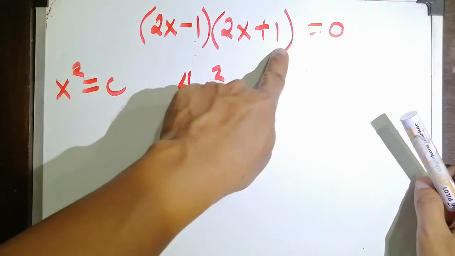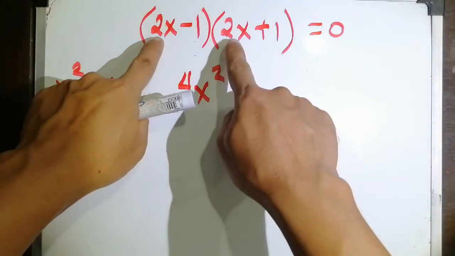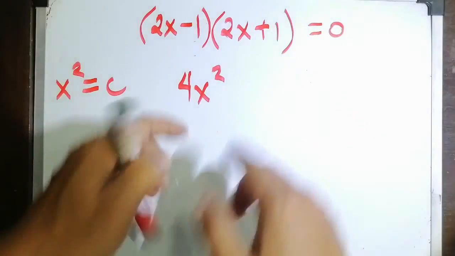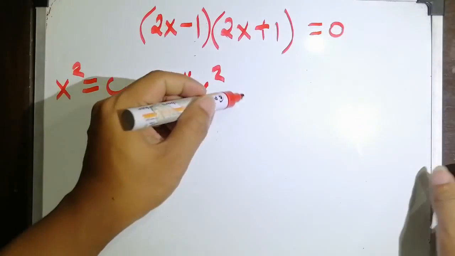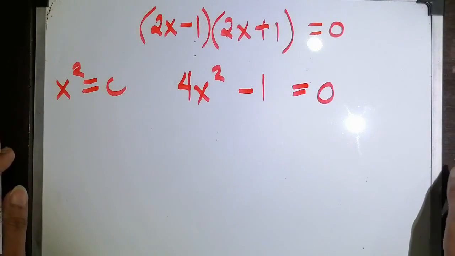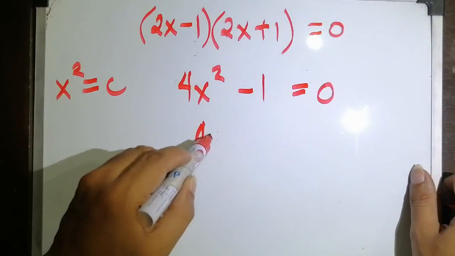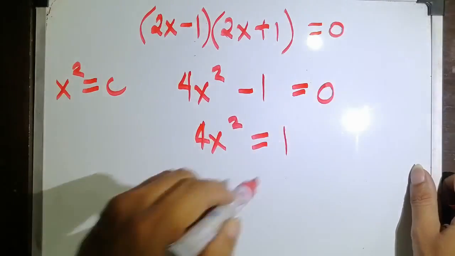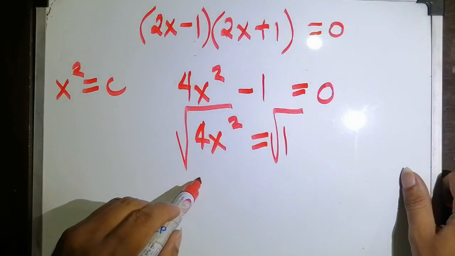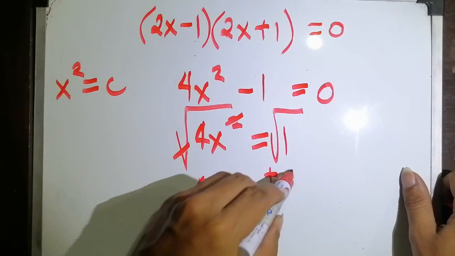Actually, ang lesson na to, pag multiply natin is product of the sum and difference. So, magkapareho yung mga number nila, ang pinag-iba lang yung sign. So, pag ganun, ang shortcut natin, pag multiply natin yung unang number, we have 4x squared. Tapos, pag multiply na lang natin yung last number. So, negative 1 times 1, I have negative 1 equals 0. Next, after that, dito transpose na natin to dun sa right side. So, 4x squared equals 1. Gagawin natin square root. So, cancel. 4x equals plus minus 1.